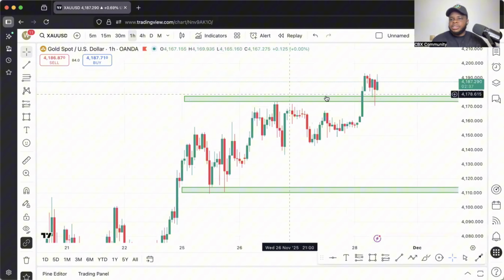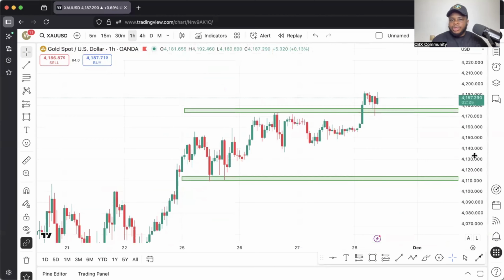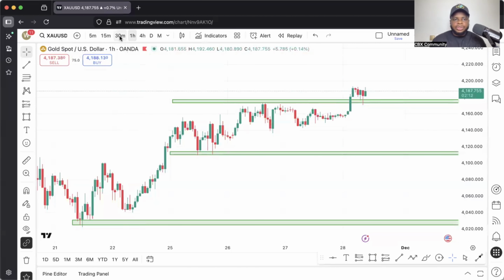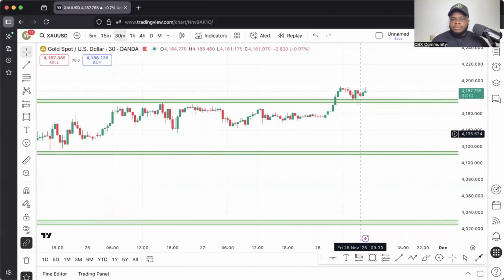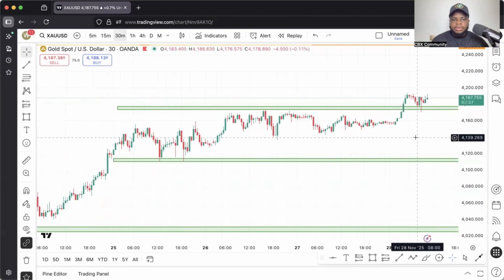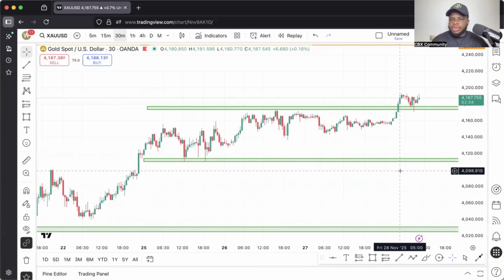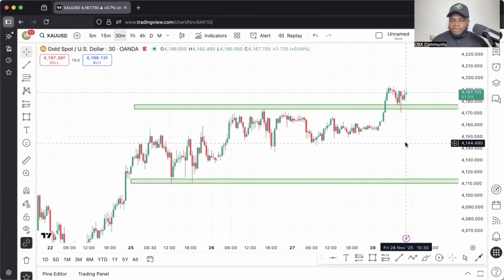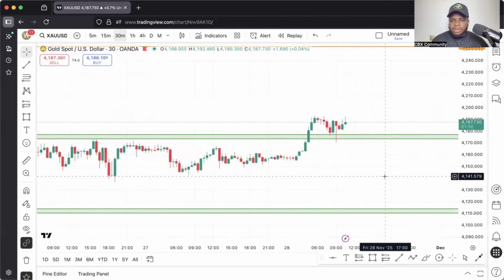So let's go to the 30 minutes time frame so that we'll be able to have a clear view. We will know when to open a position and when not to open a position. And with the 1 hour and 30 minutes, I love to identify my support zone and my resistance zone using the 1 hour or the 30 minutes. So let's go to the 30 minutes. With the 30 minutes, we need to do some adjustments since we have a clear view of the 30 minutes right now.